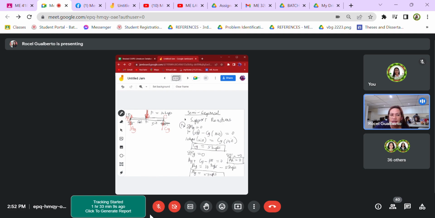Hindi po yung AX. Bakit po? Hindi dahil lang AX ay 0, kaya hindi siya kasali. Kundi, kahit po may value yung AX, hindi pa rin siya kasali. Kasi ang isinasama lang po natin are all those forces that are acting perpendicular to the axis of the beam. So, yung AY, yung force, at saka yung CY, yan lang po yung perpendicular. Perpendicular forces cause po yung bending. Kapag po itong AX, it will not cause bending. But rather, siya po ay compression o kaya po ay tension. Kaya hindi po siya kasama.